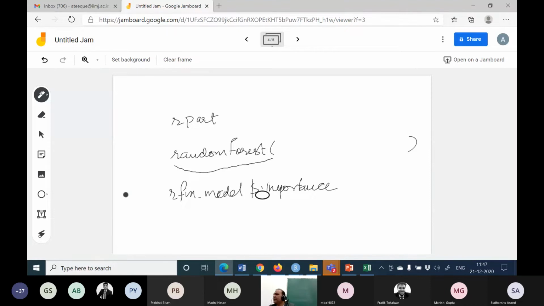This was the command for random forest. For support vector machine, the command becomes SVM. Then you assign a formula here.